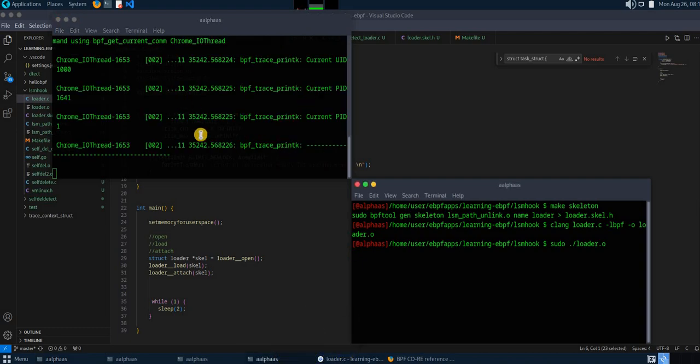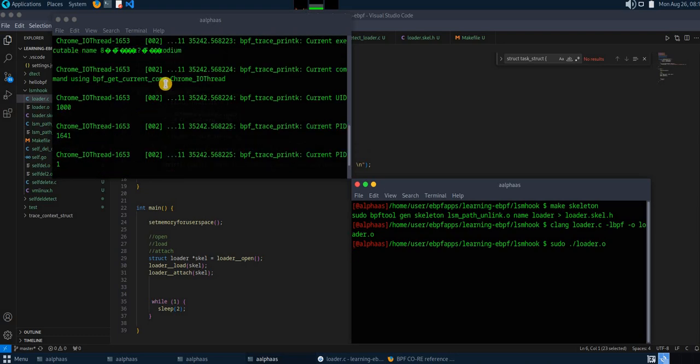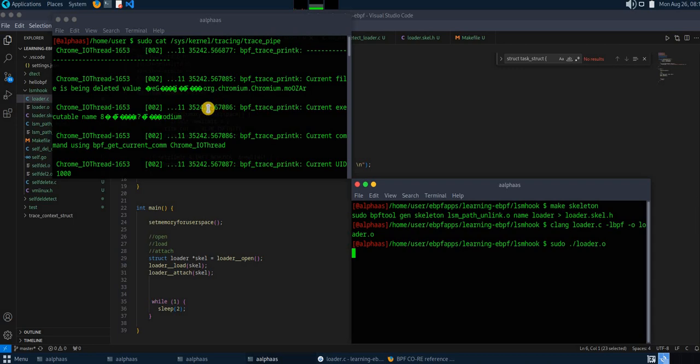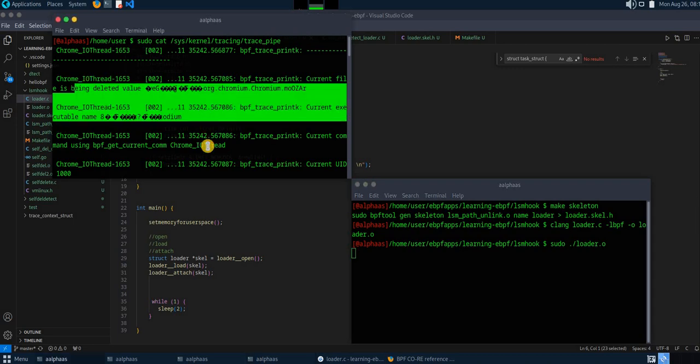Still, it is all these: the Chrome, the Chromium one, the Visual Studio Code, VS Codium. They are doing a lot of things behind the scenes. It's doing a lot of temporary deletion. You can see all these things.